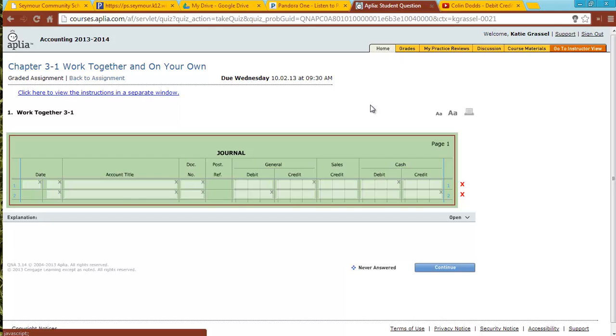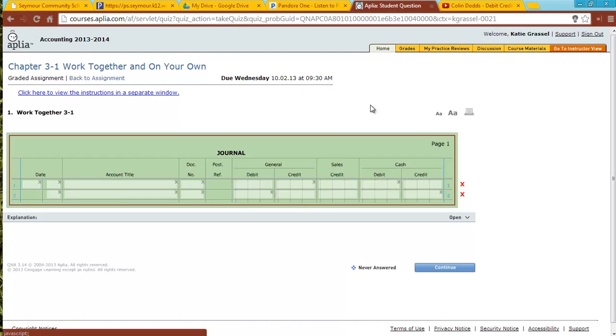But when we look at these column headings, you will notice right here it says general, and then there's a debit column and a credit column. So, do we have an account called general? No. So, we are going to use these columns for any accounts that don't have a special column. Let's look at the next column. It'll make more sense. Look at this. Right here for numbers, what does it say? Sales credit. Do we have an account called sales? Yes. The credit side of sales is the increase side of sales.